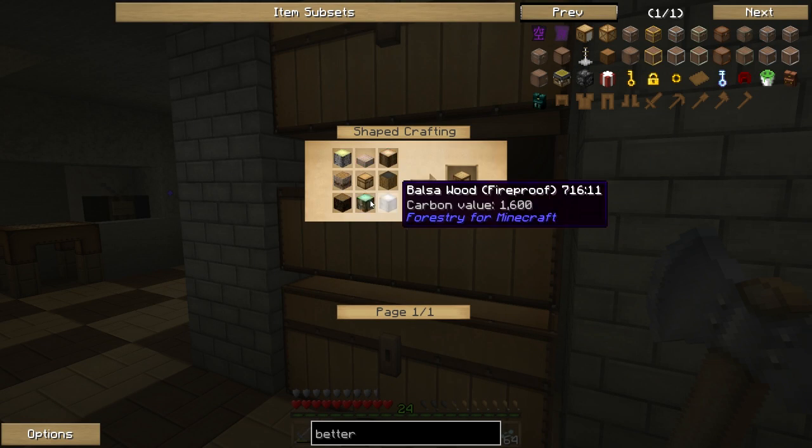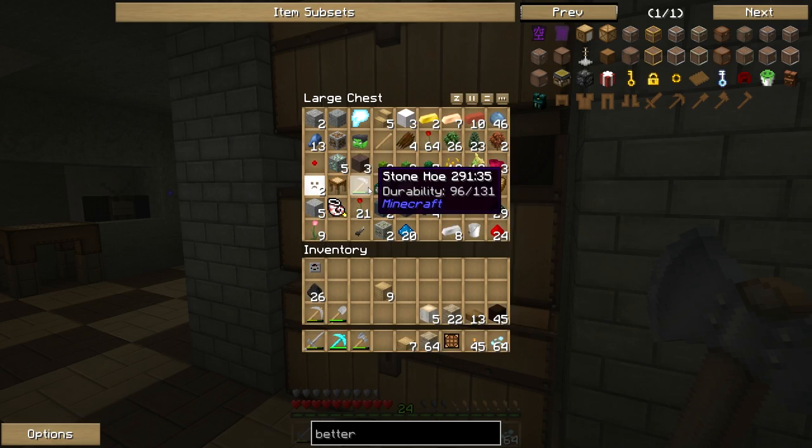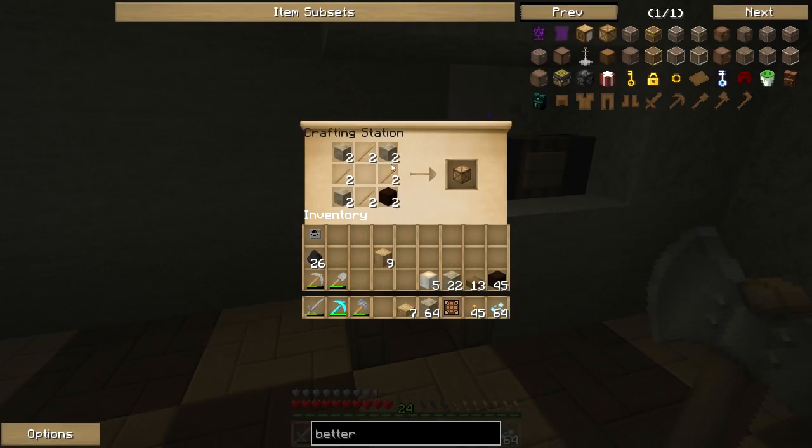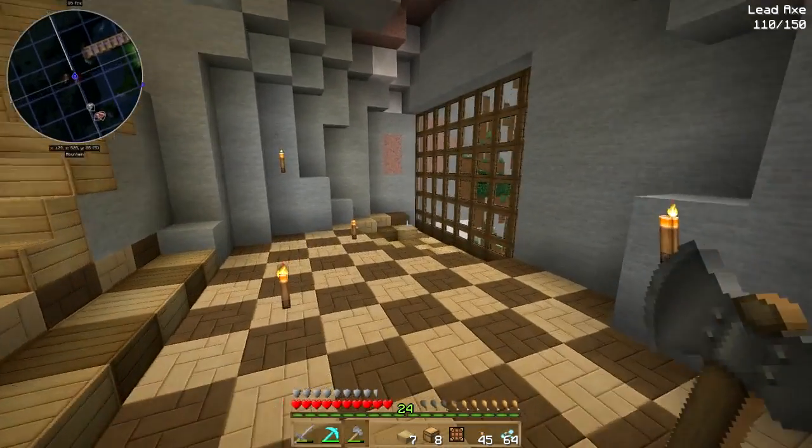So we're going to need 7 logs, 1 slab, and a chest for each one. As you can see, these are a lot more expensive to make. So I think what we're going to do is just make as many chests as this allows us. So 8 chests. We can't even get any. We need to go and get some more logs. I think that's what we need to do.